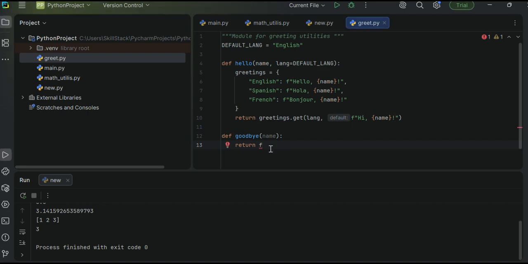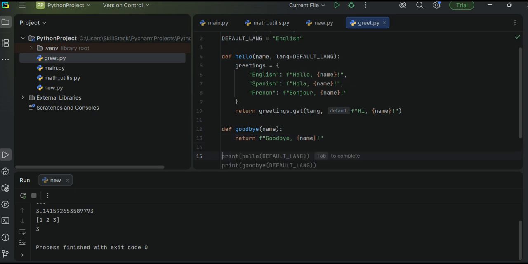Return goodbye and name. Okay, now let me just teach you something else.